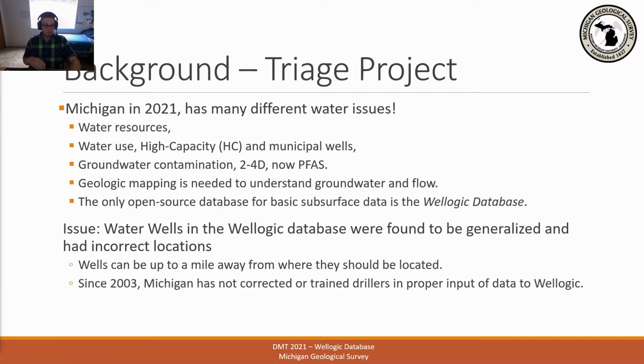So far, the only open source database that we have for subsurface information for the groundwater is the Wellogic database. The biggest issue we are having right now is getting the water wells in the database corrected, because many of the wells were found to be generalized and had several incorrect locations. Some of the wells can be up to and exceeding a mile away from where they should be located. Since 2003, Michigan has not corrected or trained drillers in proper input of data to Wellogic. I'll bring it back to John to talk about the specifics.